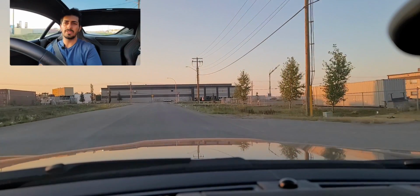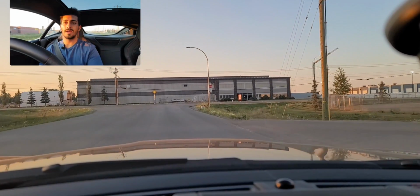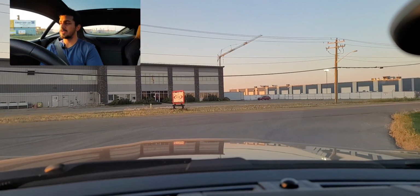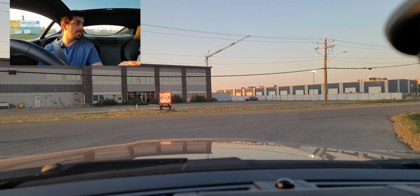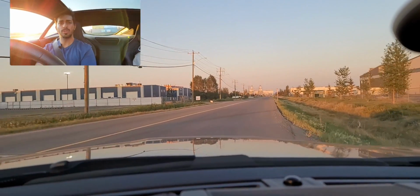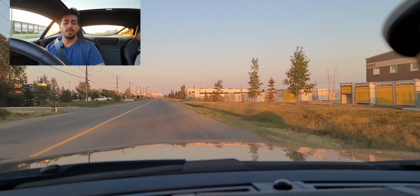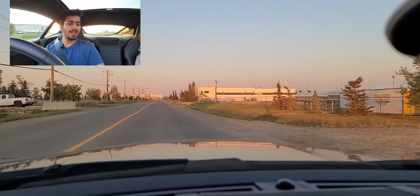One of the issues I would say is probably the same issue that most cars in this category have, which is your blind spots. Now the driver's side, it's okay, once you get used to looking over your shoulder, basically. So you gotta do this. It's not bad. And then the passenger side, thankfully, is much easier just because you have that slanted rear window. So whenever I gotta look, you can see pretty clearly, which is awesome. But aside from that, if you're just gonna use this to cruise around town, as your summer car, I think you're really not gonna have any issues with it.